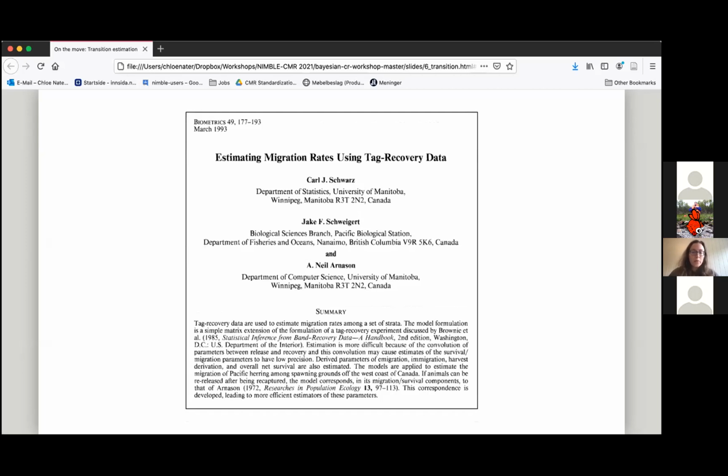And that is true both if your animals move around and are still alive, but also if your animals move around and then they're dead. So tag recovery started with fish first and with birds a bit later, when people found that you can ring a bird in one place or tag a fish in one place. And if it then gets shot or fished or killed in some other way, people can find it and the tag will still be there, providing information about both survival and mortality, but also about the movement that this individual made throughout its lifetime.